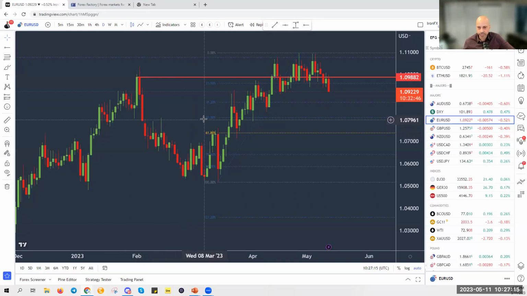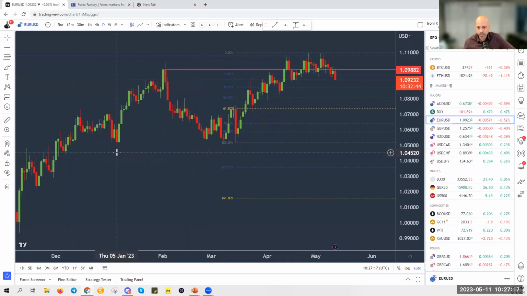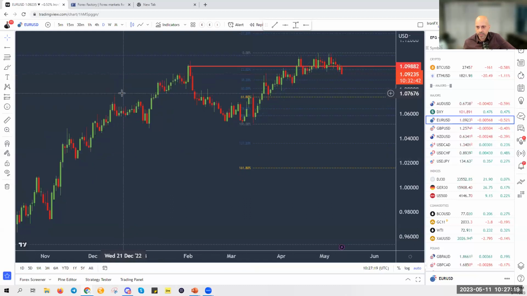And if you just zoom out a little bit, as you can see here as well, what was previously a resistance level from mid-December to mid-January later served as a support level, which finally got broken in February. So by looking at a daily chart and zooming out, we are able to identify various support and resistance levels over time.